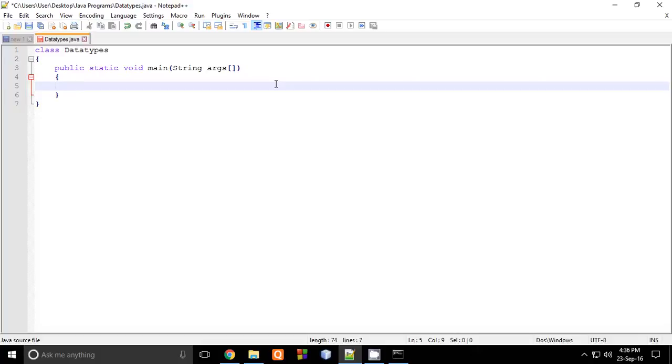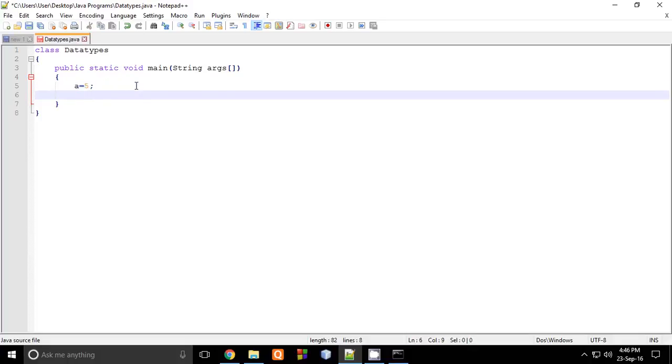Welcome to the second tutorial on Java for beginners. In this tutorial, we're going to learn about declaration, initialization, and data types. We declare and initialize variables. In programming languages, variables are units which are used to hold some particular value and which can later be operated upon. So if I write a is equal to 5, this would mean that this particular variable a is holding the value 5. Similarly, if I write down b is equal to the character g, this would mean that this variable b is holding the character g.